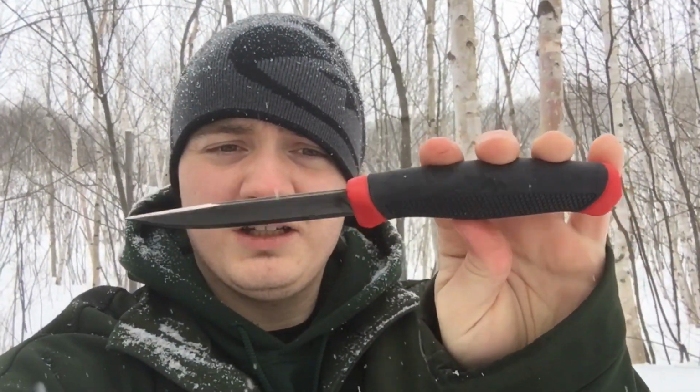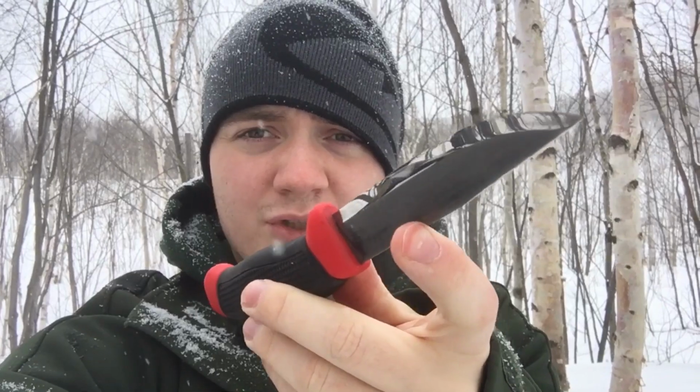So the knife I chose for today's video, just to show you how to make feather sticks, is the Mora Clipper. There's a few reasons why. Number one, it's very accessible, so a lot of people can get it. Number two, it's cheap, so really anybody can get it. And number three, it's a Scandi grind, which is my preferred grind for most tasks, but also this is, in my opinion, probably the best grind for making feather sticks.